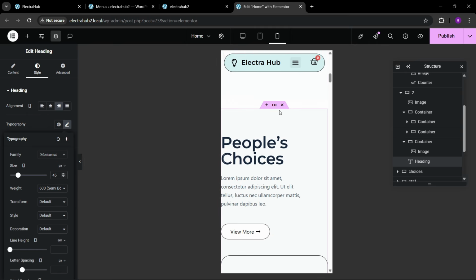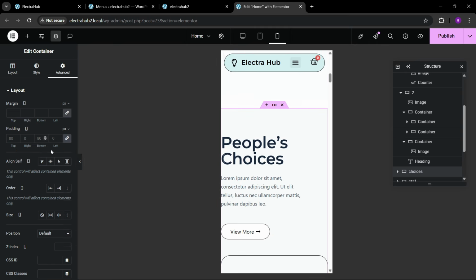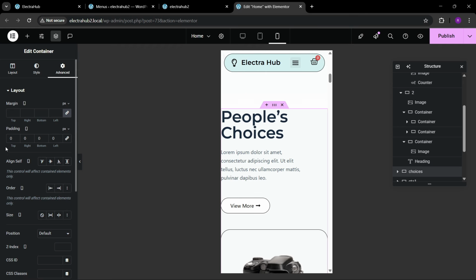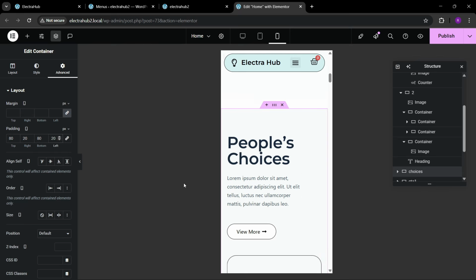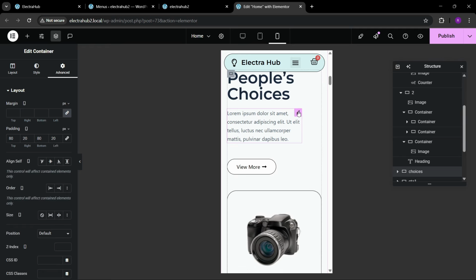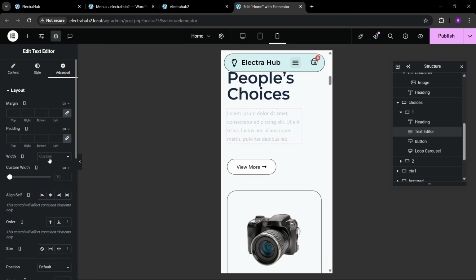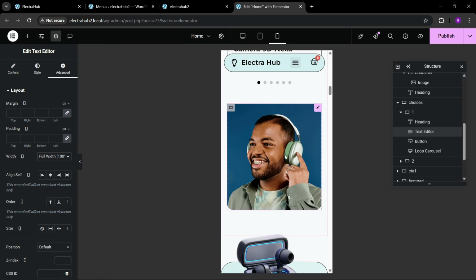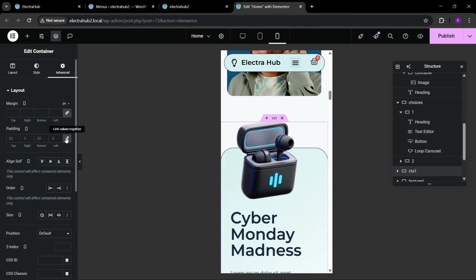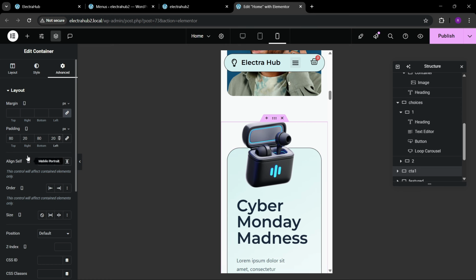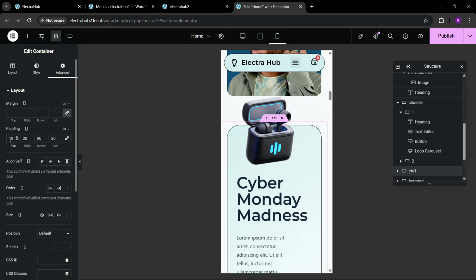In this way, here also you can see this would be 80, so we can have this to 80, 20, 80 and 20. And here also we can make this to full width. Here also we can make this 80, 20, 80 and 20, and here we can choose the 150.